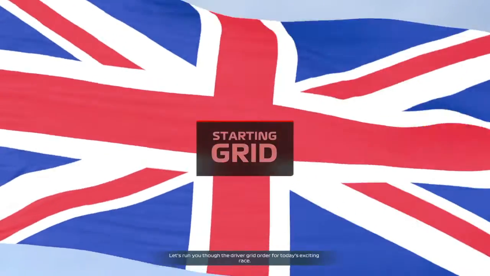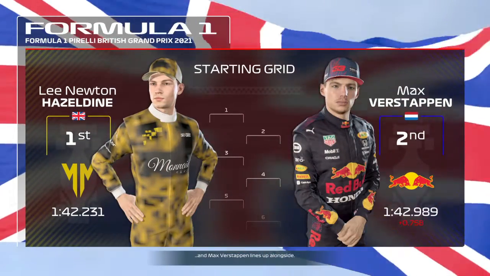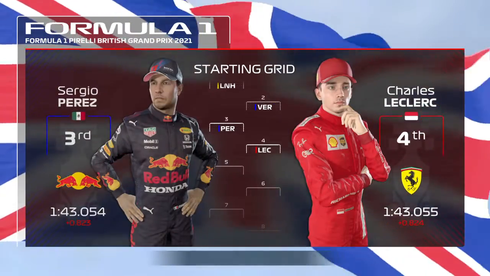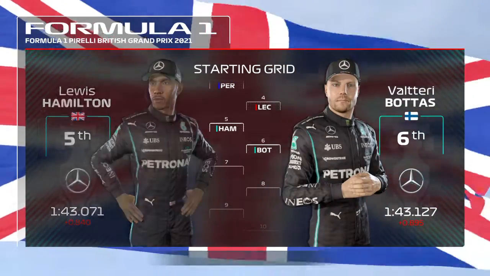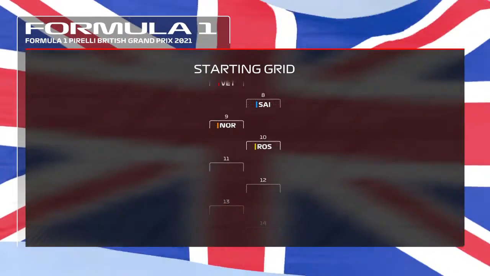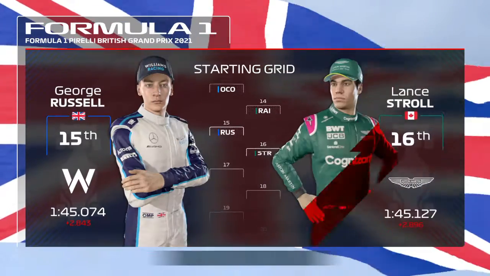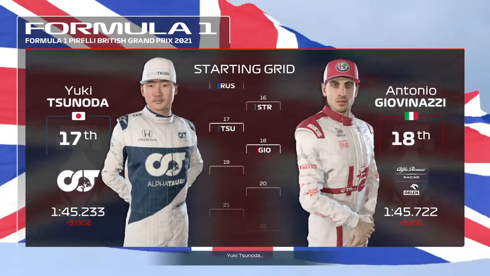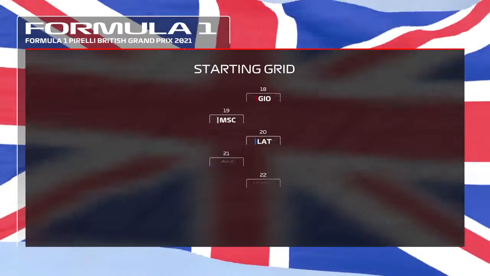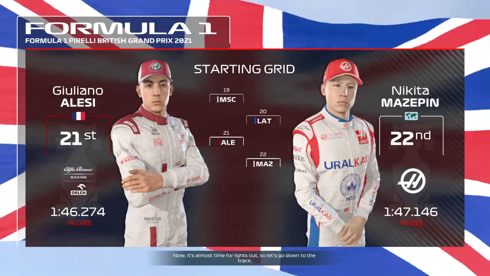Let's run you through the driver grid order for today's exciting race. Lee lines up on pole position and Max Verstappen lines up alongside. Moving on to the rest of the grid, we have Perez, Leclerc, Lewis Hamilton and Bottas, Vettel, Sainz, Norris and Nico Rosberg, Ricciardo, Gasly, Esteban Ocon and Raikkonen, Russell, Stroll, Yuki Tsunoda and Antonio Giovinazzi, Mick Schumacher, Latifi, Alesi and Nikita Mazepin. Now, it's almost time for lights out, so let's go down to the track.